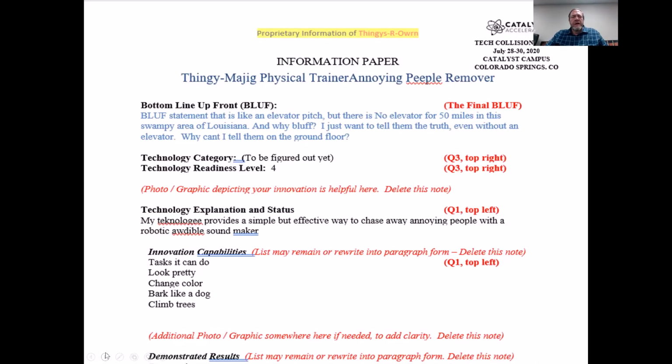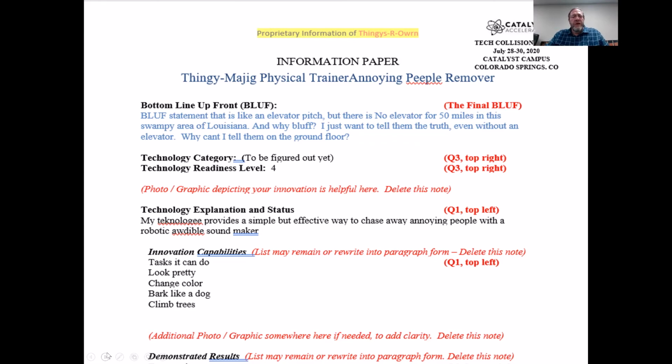Over here on the right-hand side, in parentheses in bold red, I'm telling you where this information comes from. The bluff statement, which we had you work on in the quad chart, now goes word for word into this information paper. You're going to use it again in a point of contact document we will talk about in a future video. So we start out putting the bluff statement in, and then down here, the technology category, if the conference you're involved in will use that category, would be in quadrant 3 on the top right. You can compare with the documents we're going to supply with this, and look at this and the quad chart to compare.